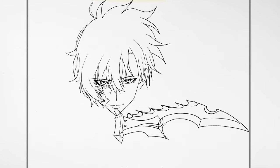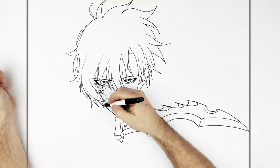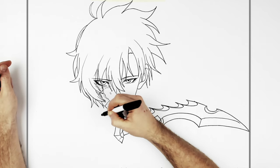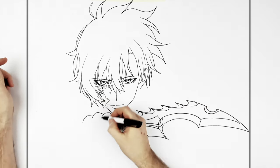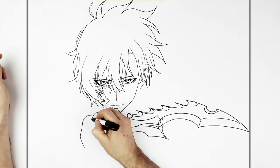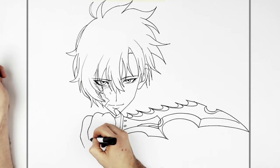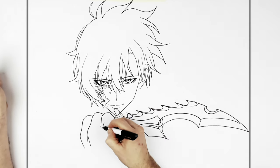Okay. Now, his hand is holding the blade, and then his other hand is holding his hand. So, knuckles, fingers, and knuckles. So we're going to go up this way for his knuckles, right? So we go 1, 2, 3. And then there's a bit of a gap. So we'll deal with the 3 knuckles first, right? So they go down this way. There, and you got like knuckle lines.